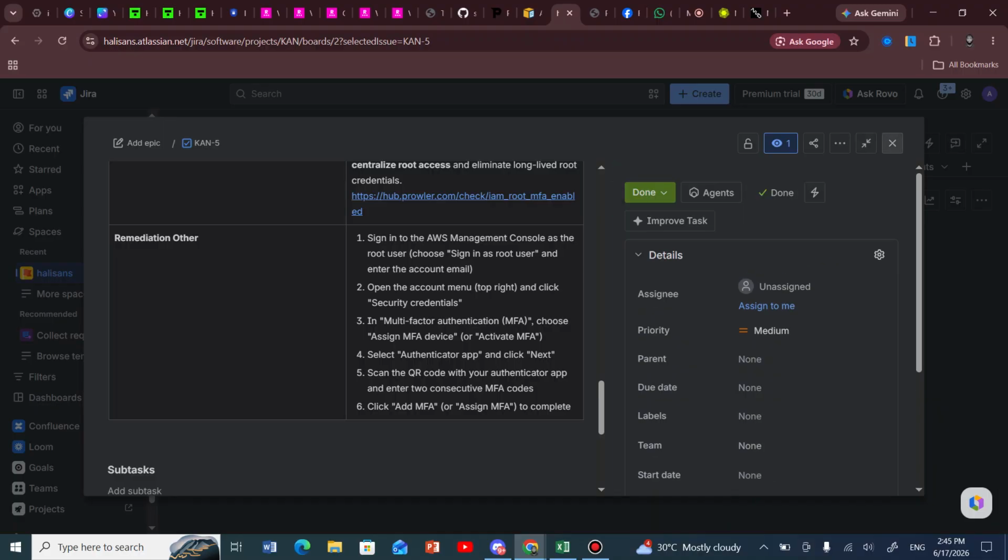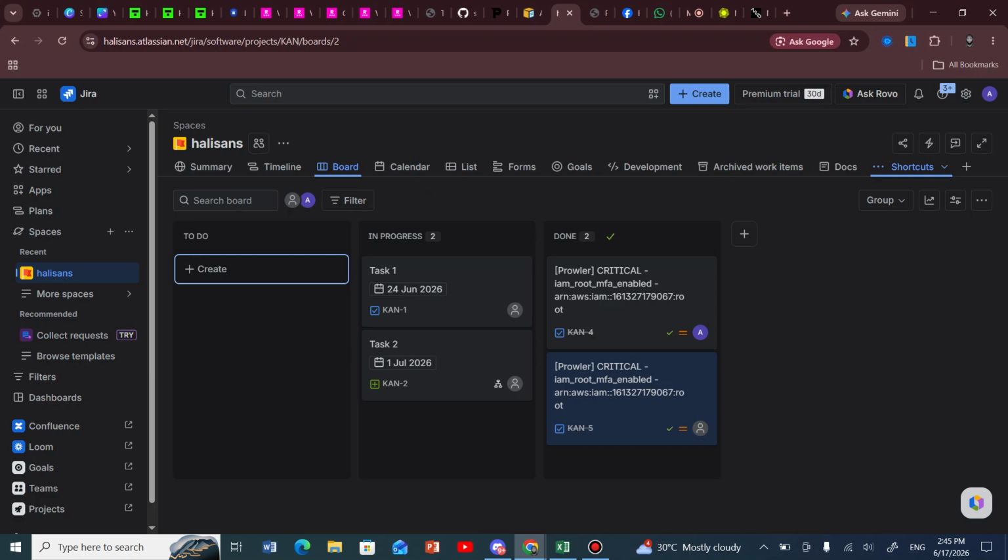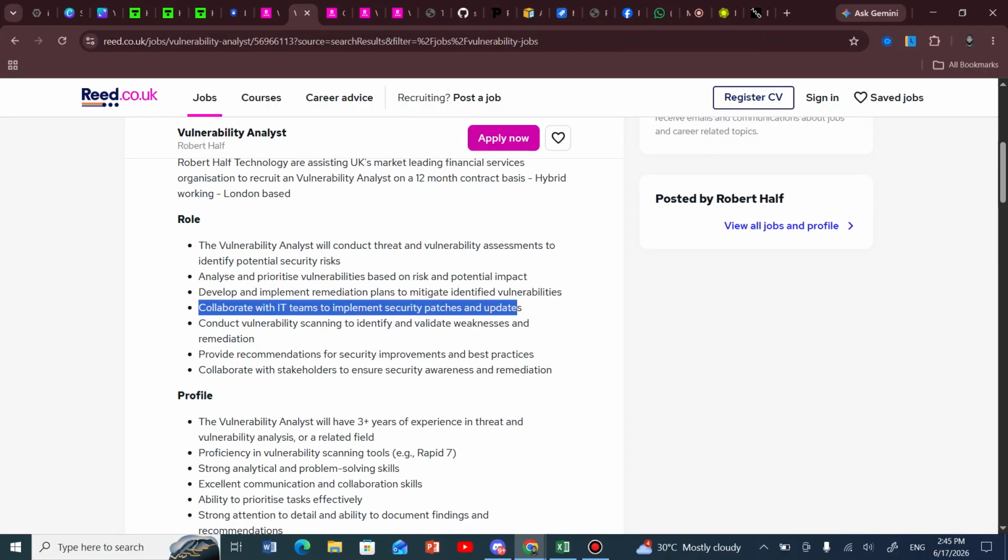So this caters for this particular job description, which says collaborate with IT teams to implement security patches and updates. And this one talks about develop and implement remediation plans to mitigate identified vulnerabilities. You don't need to do any of this because it has also been provided; when it comes to remediation, the remediation is already there.